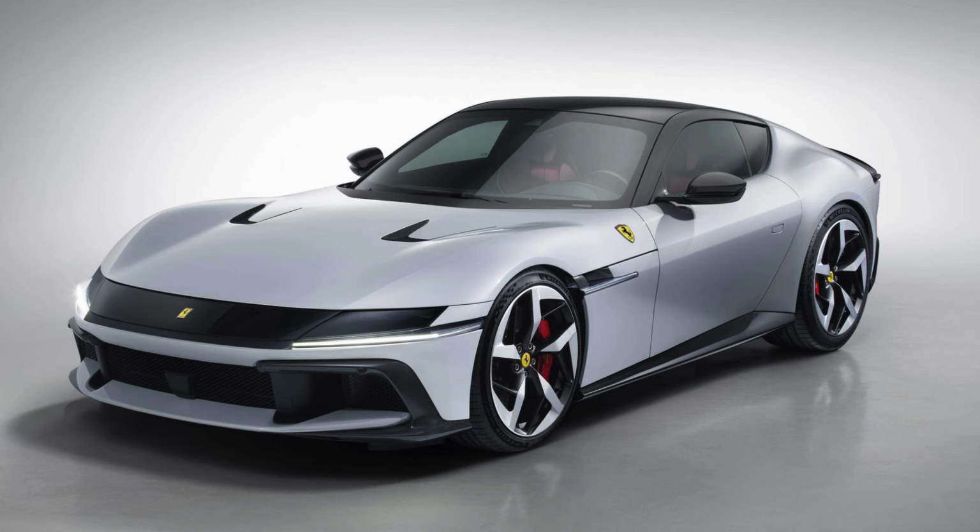Right. But you're still talking about a massive amount of power. It takes skill to handle that responsibly. For sure. No matter how smart the car, you still need a smart driver behind the wheel. Yeah. But it does make you wonder, what would it be like to actually experience that kind of performance?